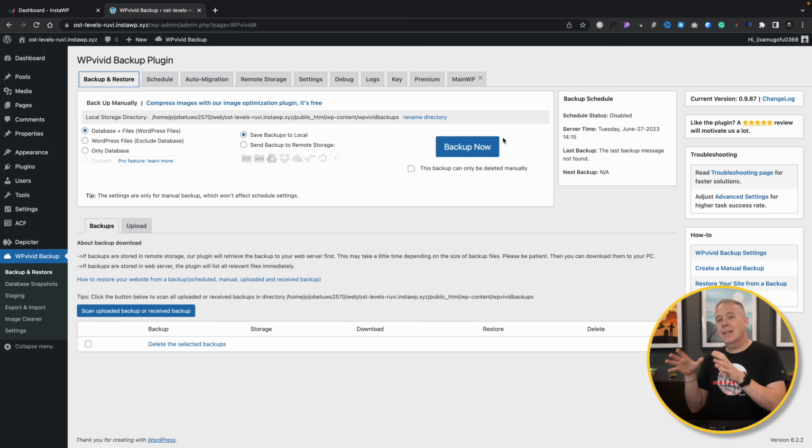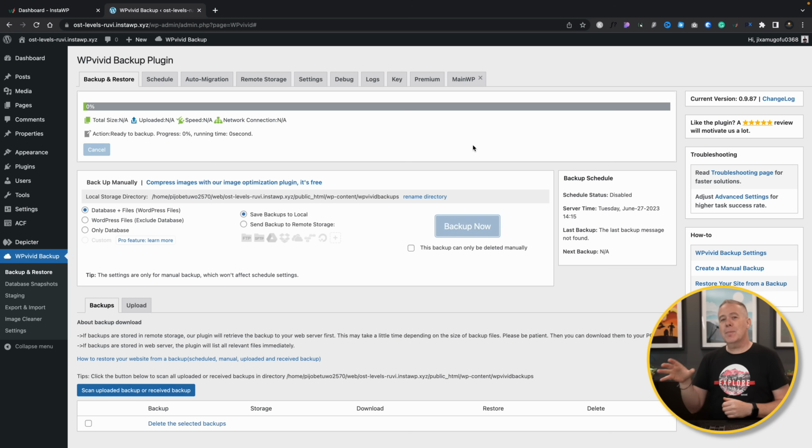One of the key things that I love about it is the fact that I can enable a feature that whenever there's an update to any of the WordPress core, themes or plugins, it'll create incremental backups of only the files that change. So if something goes wrong, I can roll back to that in a matter of seconds, or minutes for bigger sites, and I have a lot less stress when I'm updating sites, especially really important when you're updating sites like Elementor-based sites or WooCommerce-based sites, which have been known to have problems in the past.